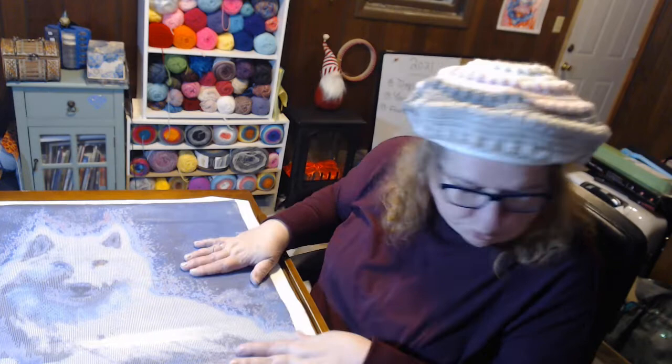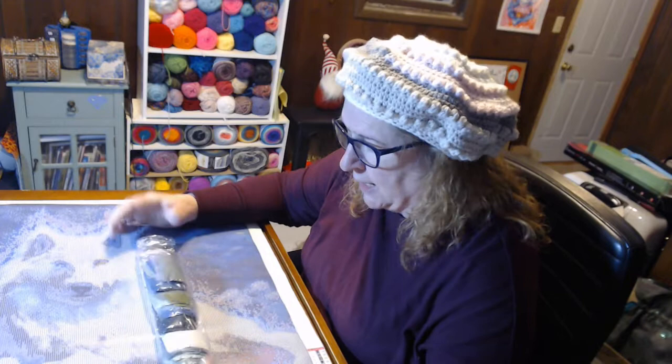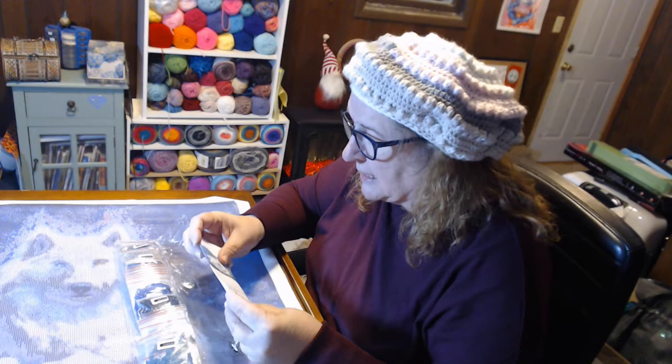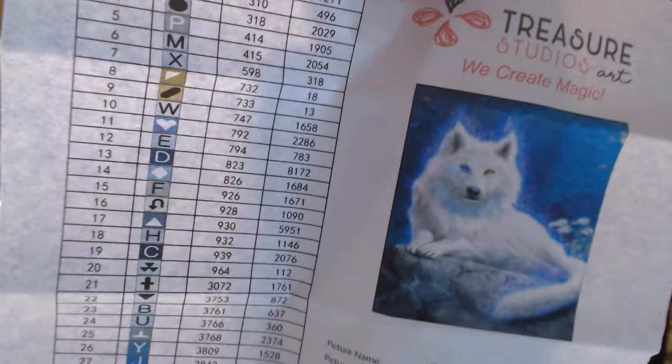So we have 29 colors. If you like to diamond paint from baggies, you are ready to diamond paint. It is all set and ready to go. It comes with an inventory sheet. Here is the inventory sheet. Now you can see on this inventory sheet the image of the wolf, and you can see the lettering that I'm talking about, that clock face that's under his chin. You can see the blue and the yellow eye.